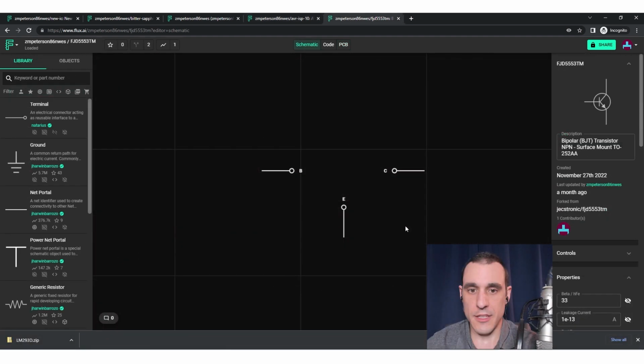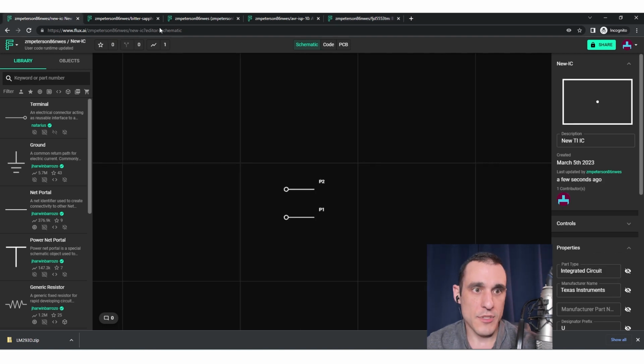Now, the final thing that you can do in Flux to reuse your KiCad data is sometimes you may want to reuse a KiCad footprint, but with a custom symbol for a new component. So let's take a look at this dummy component just for a moment. So here in this component, I'm adding in some pads. You can see here I've created the custom symbol, but we want to reuse one of the KiCad footprints.